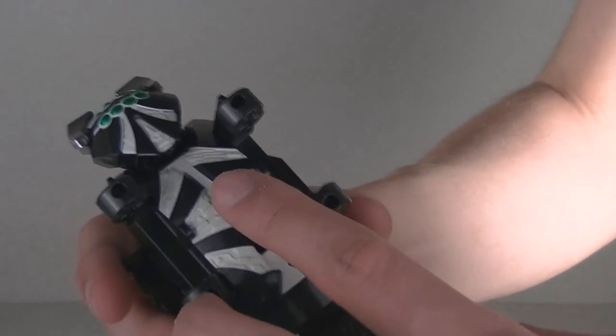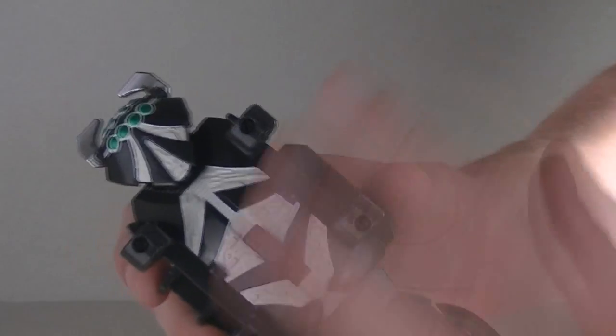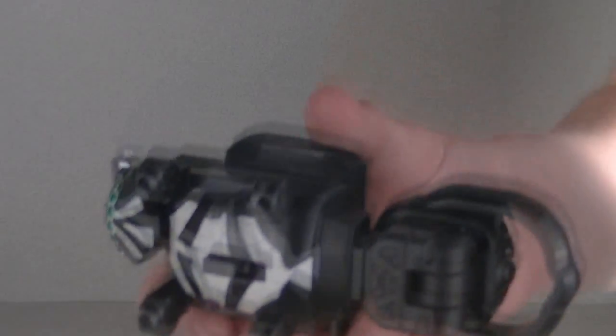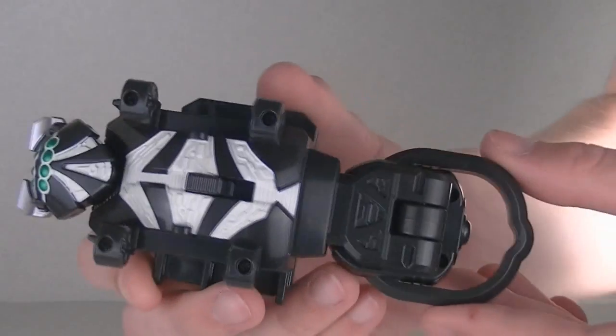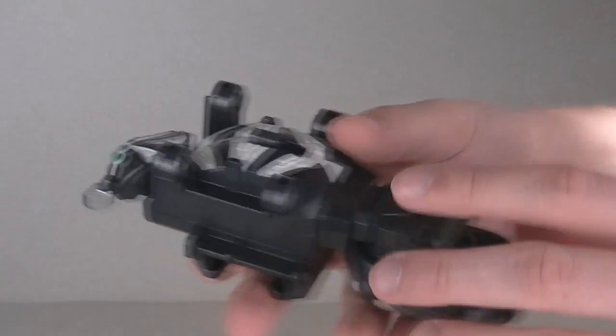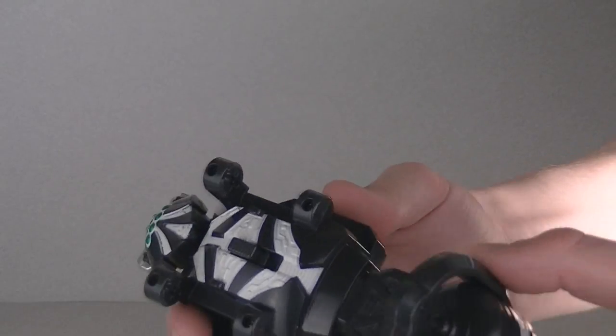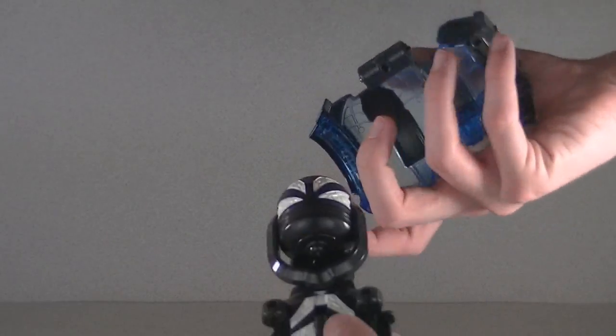So it has this little switch on the top here, and to be honest, I was expecting this to maybe have some kind of electronics. I mean, the price point seemed rather low for that, but I was sort of hopeful because, ooh, that was my phone. Sorry for that. The prop in the show actually lights up, and usually gimmick toys like this are very similar to what they look like in the on-screen appearance, and so I was almost hopeful that this was going to light up, but it doesn't seem to be the case. And like I said, that switch kind of made me more hopeful, but it doesn't do that, unfortunately.